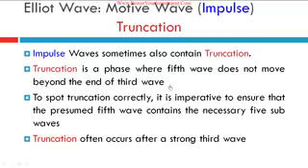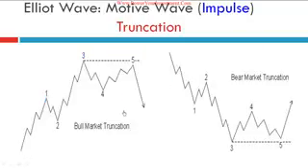Let's just take a look at the image. Now look here. On the left side we have a bull market truncation, on the right side we have a bear market truncation. Now see, what do we have here? Wave 1 has 5 divisions. We have a wave 2 which corrects as A, B, C. Then we have a wave 3 again of 5 divisions, then a wave 4 of 3 divisions. Remember, when we move up, motive waves take the form of 5 waves, corrective waves of 3 waves. That's what we learned in the previous video series.